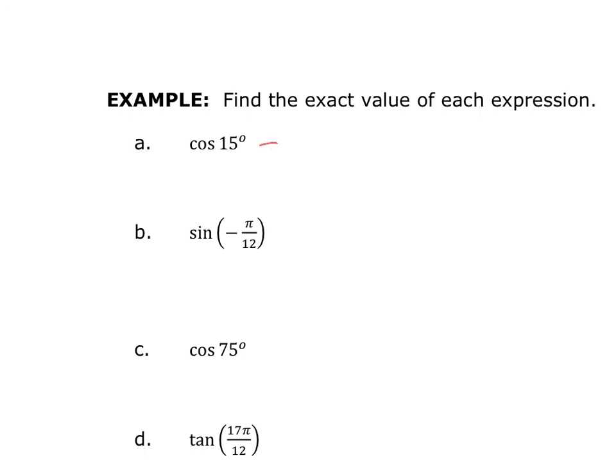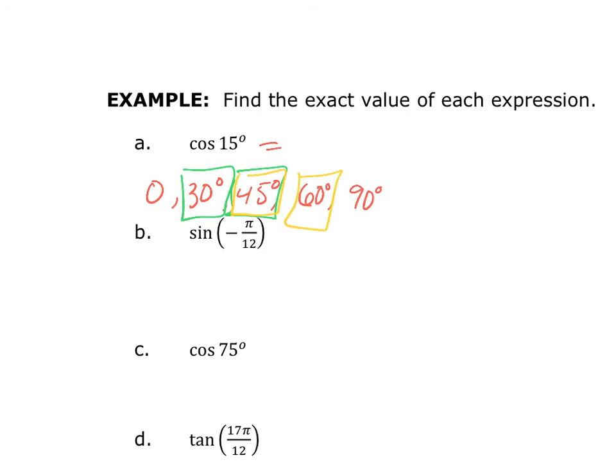So for A, we're going to rewrite the cosine in angles that we know. We know 0, we know 30, we know 45, we know 60, and we know 90. There are two different ways of doing this. The difference between 45 and 30 is 15, so you could do that one. But if you like 60 and 45, you can use those two as well. It doesn't matter which one you have, as long as the sum or difference is 15 degrees. So you can write this as the cosine of 45 degrees minus 30 degrees, or 60 minus 45 if you prefer. You're going to get the same answer.